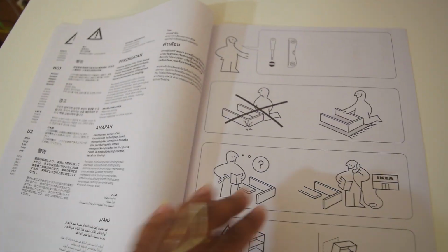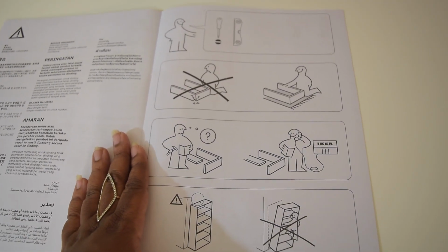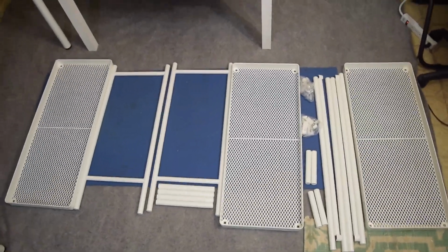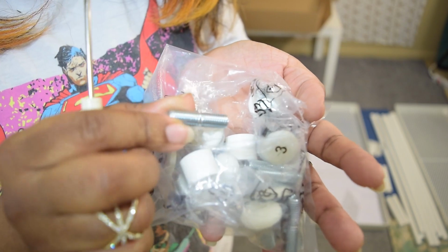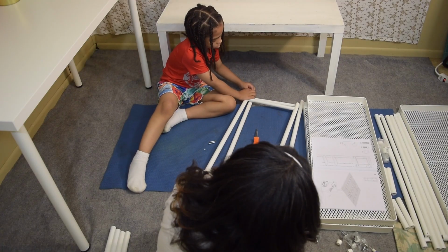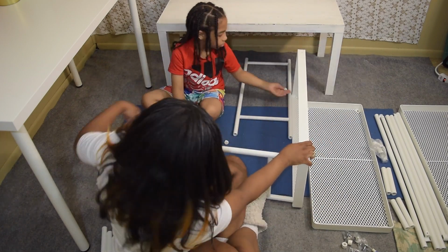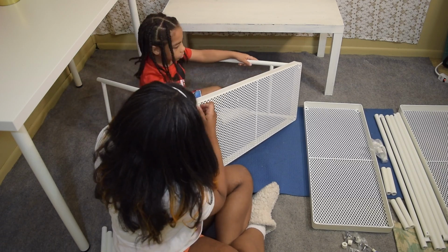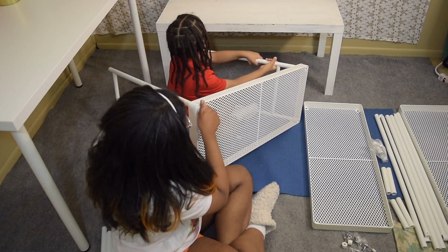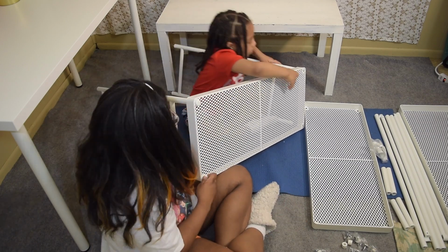The warning goes as follows. Important information. Read carefully. Keep this information for further reference. Serious or fatal crushing injuries can occur from furniture tip over. To prevent this furniture from tipping over, it must be permanently fixed to the wall. However, Ikea does not include any fixing devices in this box. You have to purchase your own.